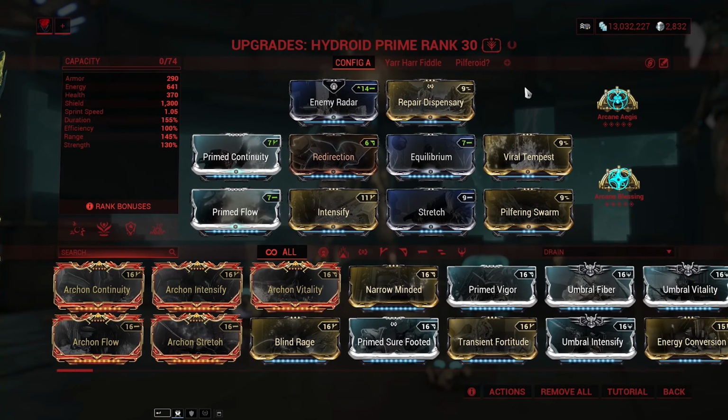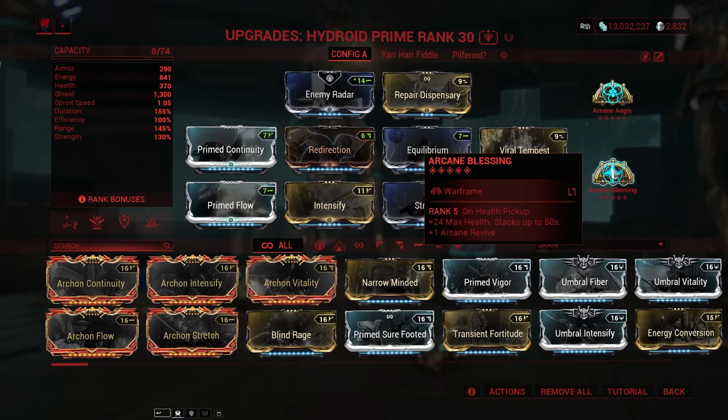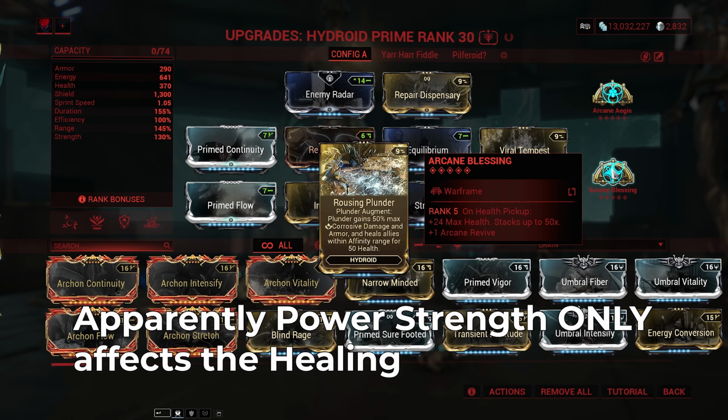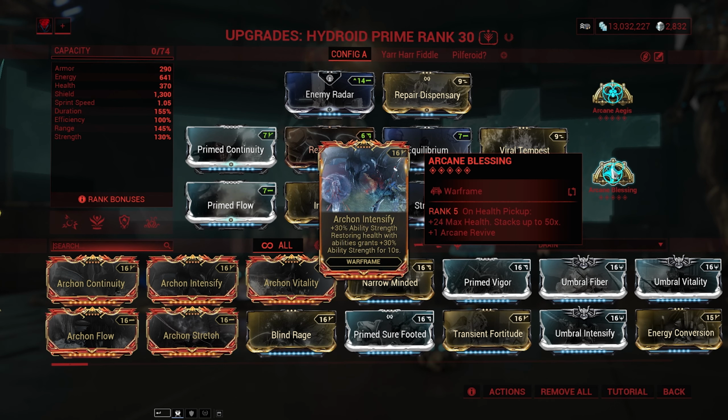And in terms of the arcanes, I'm using Aegis, which basically allows me to stay alive for 12 seconds, and Blessing, which allows me to have even more health, which of course is going to happen because I'm using Dispensary. At this point, it is potentially a good idea to figure out how you're going to swap something out for something like Rousing Plunder, which is Hydroid's third ability augment. And if you decide to use that, which provides you a heal, then you could potentially consider using Archon Intensify instead of just regular Intensify in order to get some additional power strength.